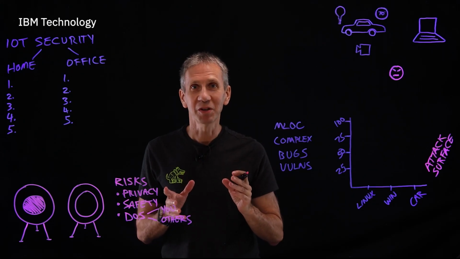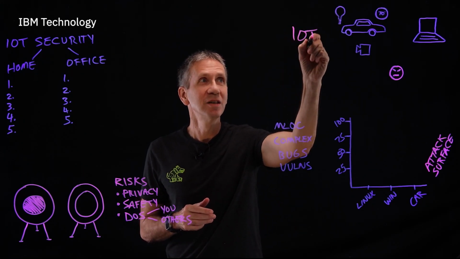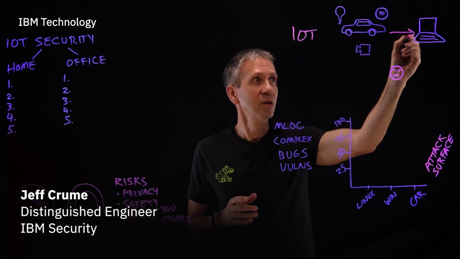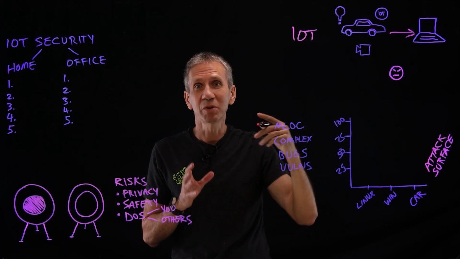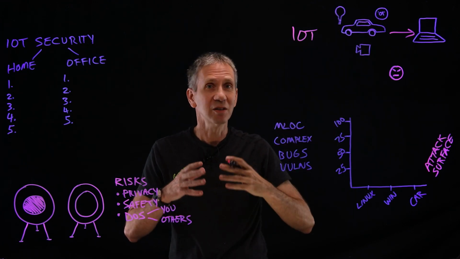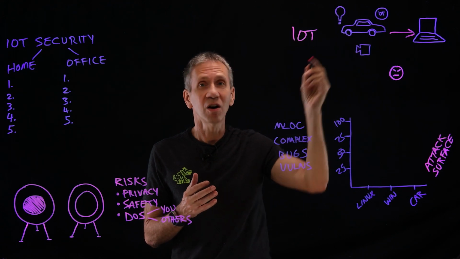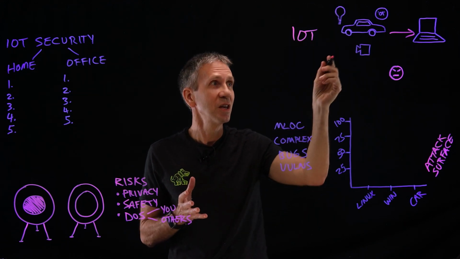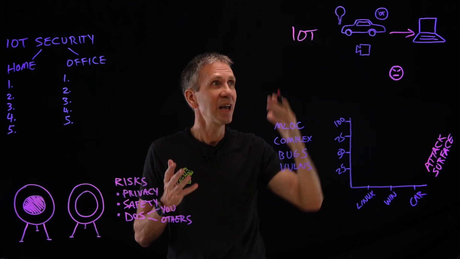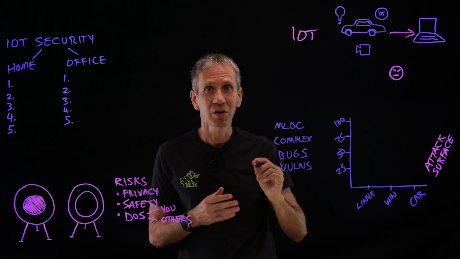Here's the problem statement. With IoT, the Internet of Things, everything becomes a computer. Basically, a light bulb is a computer that lights up your home. A thermostat is a computer that controls the temperature. A car is a computer that takes you places. A security camera is a computer that records activities. Everything becomes a computer. Great.